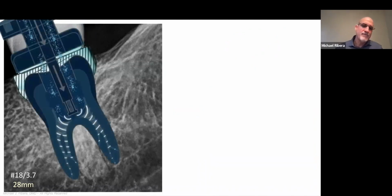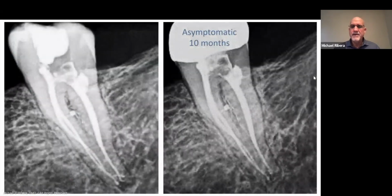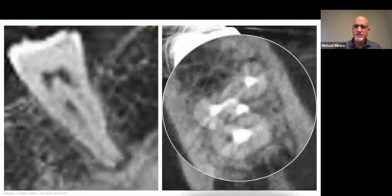So we basically run GentleWave. This is the original molar PI instrument. We run 8 minutes. This is the pack. Well, we've got maybe an anastomosing branch right here, maybe bifidity, a focal canal at the top. Well, that's what shows up. 10 months down the line, this patient comes in fully asymptomatic. And these are your cone beam images right here.